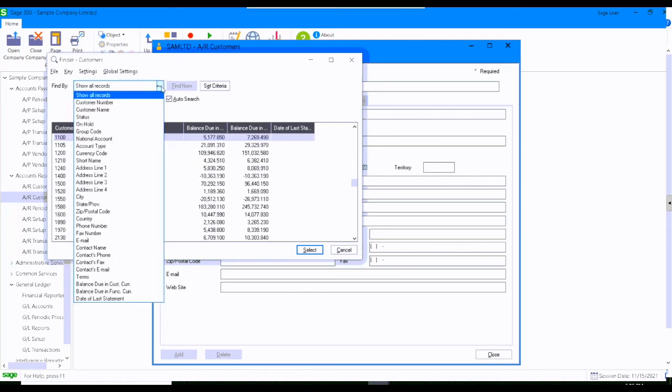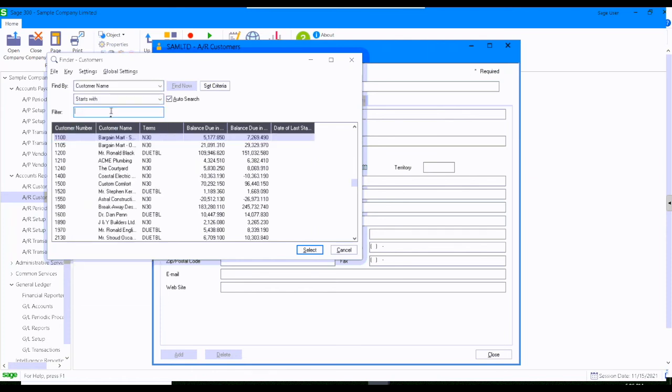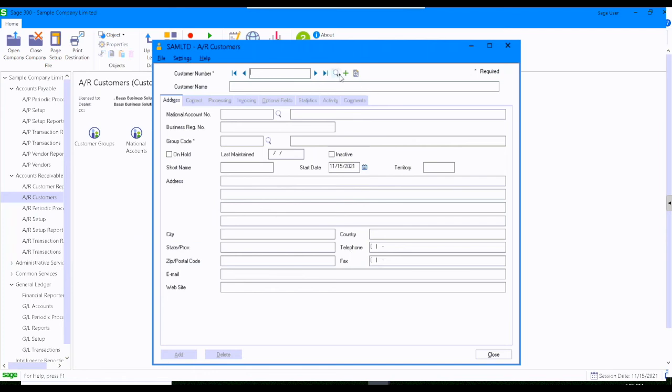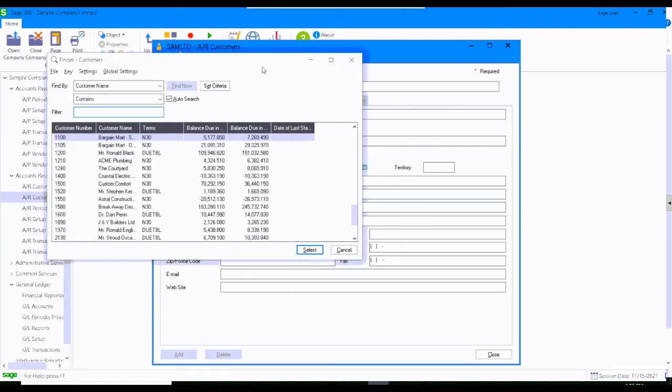So I prefer to find by, let's say, customer name, and this is how I want my screen to look. And let's say contains. So next time I'm in this screen and I select this Finder, it's going to keep exactly how I prefer to see this Finder for my user preference. So I've just customized a Finder in a window to how I want to see the system.